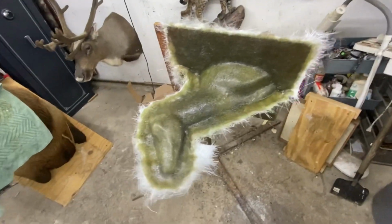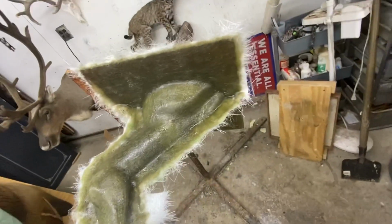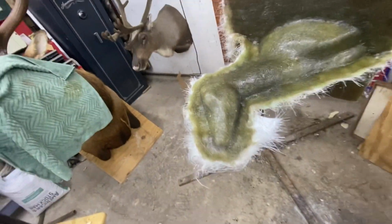Alright, so there you can see Chuck's mold is done. He just has to drill his holes after it kicks, and once it's all the way set up, you can drill those holes and put the bolts in. And after we pop it off the board, then we can pour us a deer.